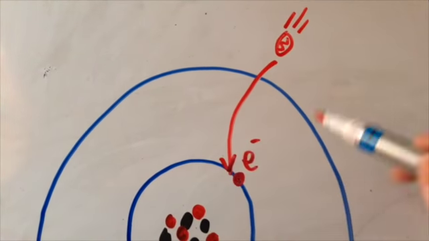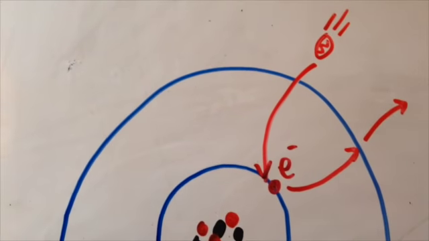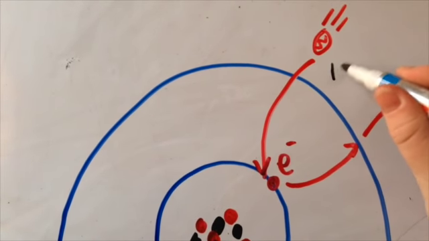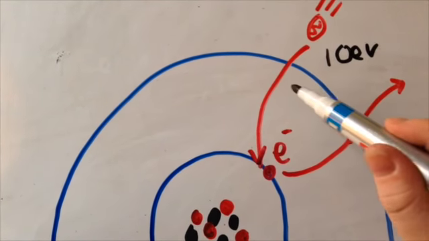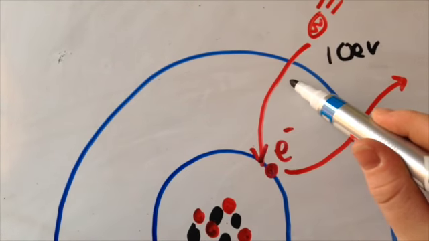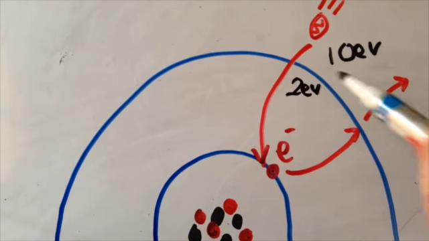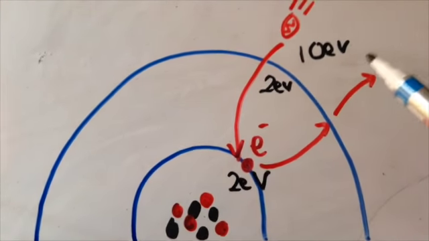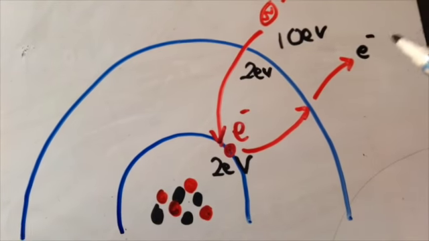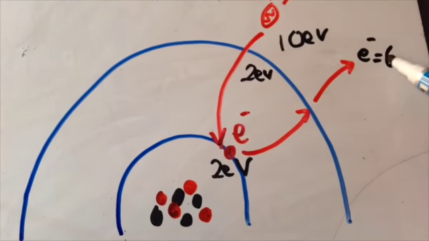For example, an electron at ground level absorbs 10 eV from a photon. It requires 2 eV to move up to the first excited state, so there will be an excess of 8 eV left in the electron. If it requires 2 eV more to move up to the ionization level, the electron will then move up to the ionization level and break free of the atom with 6 eV of kinetic energy.